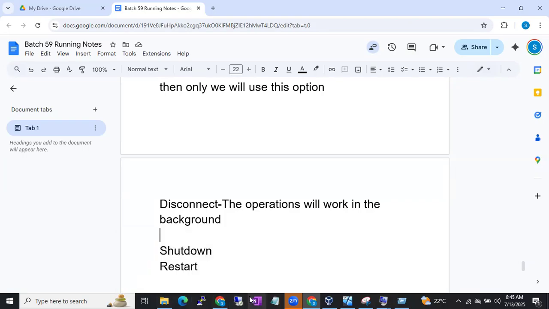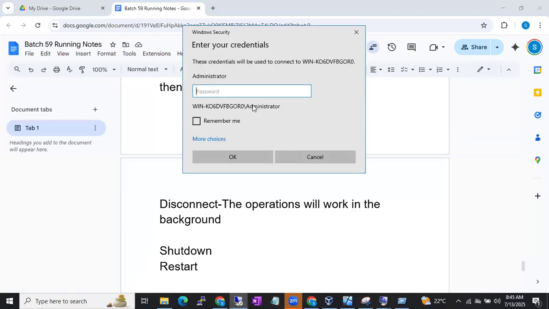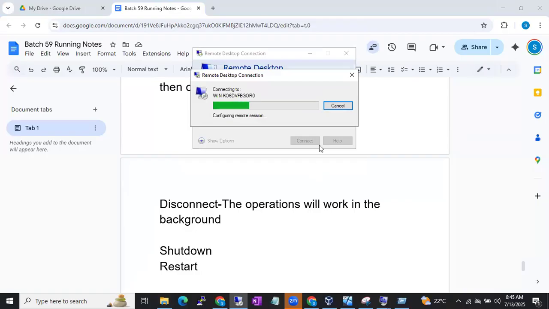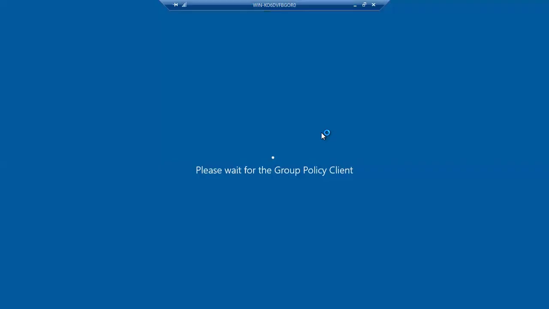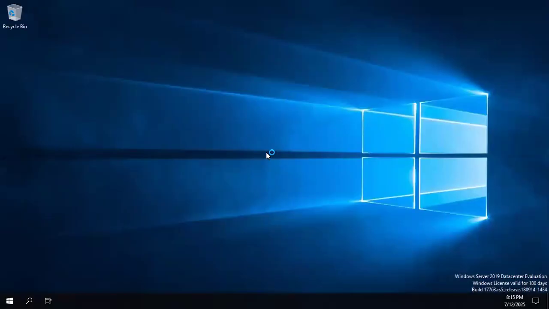Again, you can connect to the server. Again, you can open this, give the server name, and click connect. Again, n number of times you can do. So in this way, you can manage things, guys, while working with real-time servers. Clear? Are we good on this? Log off, sign out, disconnect, shut down, restart.